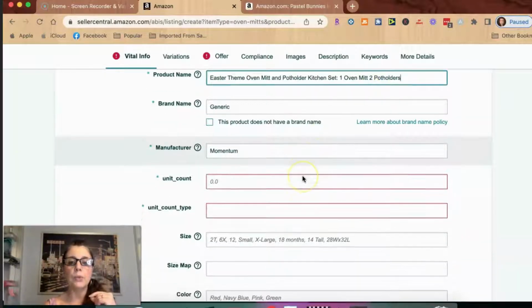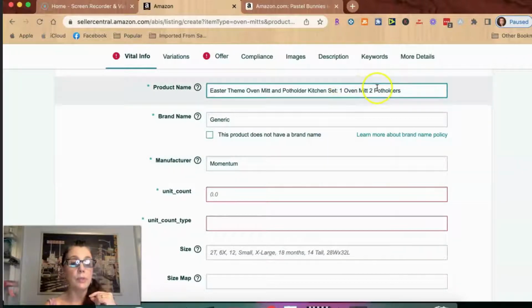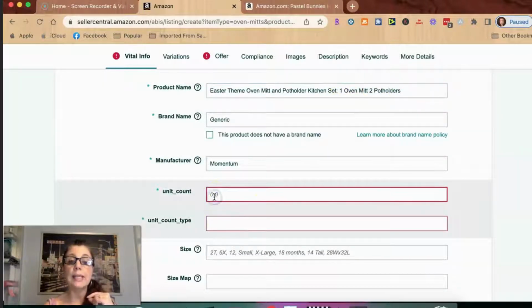I'm going to tell you that we have 3 items, right? So our unit count is not 3. Our unit count is 1. Because the customer is going to get just 1 set of this, no matter how many items are in it. If it's 1 item, 2 items, and in our case, 3 items.